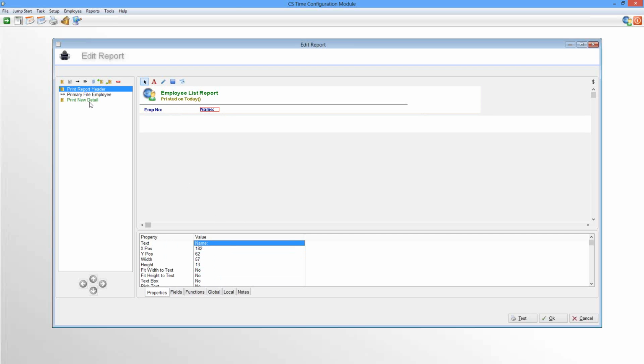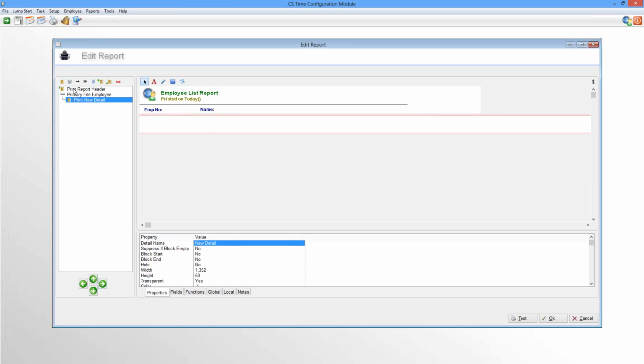Again, we can check alignment, all that jazz. Let's move over to our print detail. Now you'll see I did add one here, but what you need to make sure is that your tree structure is actually correct. So you'll see that this one isn't actually branching off from the primary file. So what you need to do is highlight that print detail and move it one right, and you'll see immediately it'll fall under the primary file there.